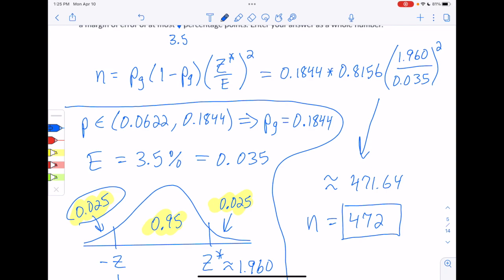Some key things: make sure you convert your margin of error to decimal form before you plug it into the formula. Make sure that your three areas add up to 1 so that you're not making any decimal place mistakes. Make sure you remember those parentheses and the square. People forget to square completely sometimes, so be aware of that. And I rounded up here, it was natural, but we're going to do that always. So even if this was 471.46, we'd still round up. That's just what you always do when calculating a sample size required to obtain a specific margin of error, with the logic being you never want your sample size to be too small, so better to round up than down.